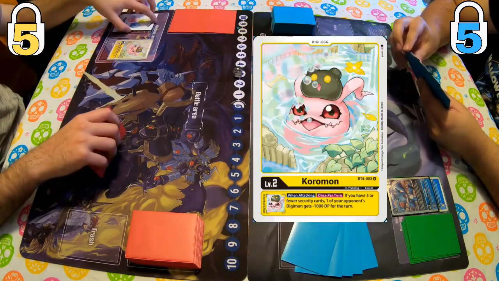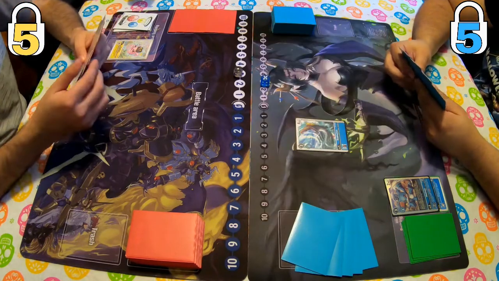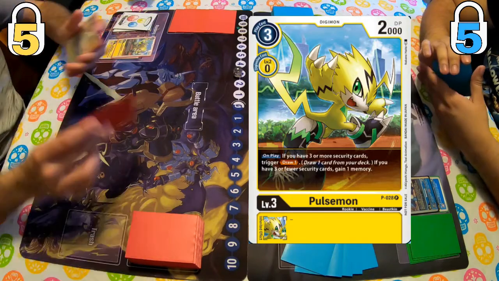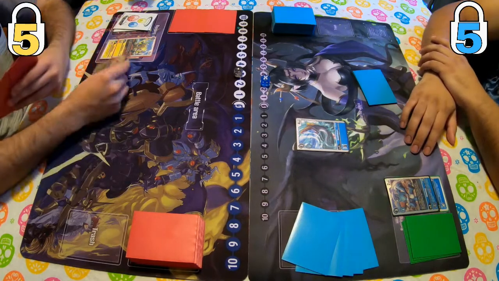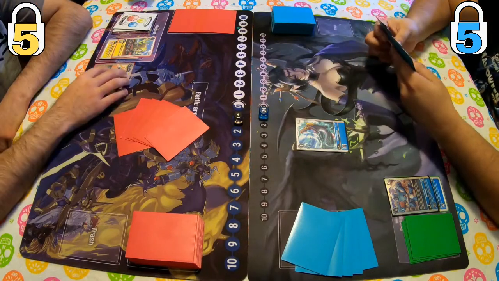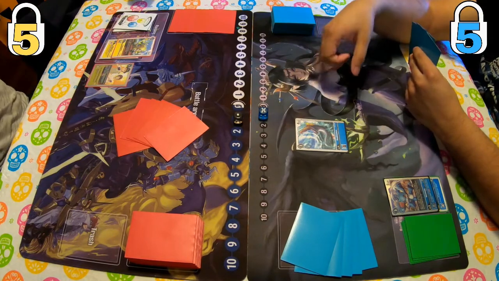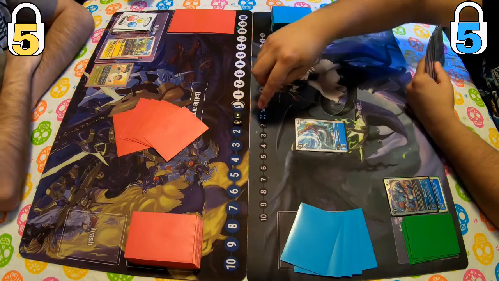It's pretty cool. I go ahead and hatch a Koromon over there. My baby Koromon. Digivolve to a Pulsey, just to get that draw. And I go ahead and just play TK and Kari, leaving him at 1, choking him out. Anticipating that he attacks so I can get an extra 2 memory. Will he attack? Let's find out on the next episode of... well, no, it's not Dragon Ball Z.